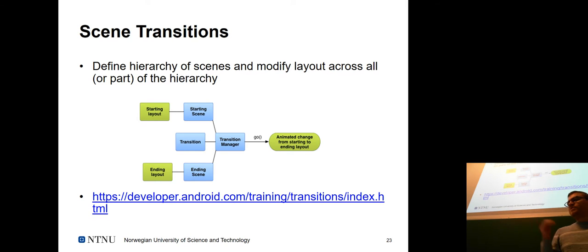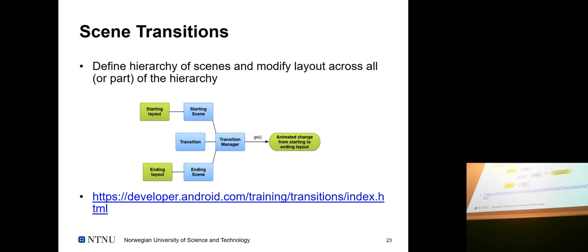In addition to those individual transitions that are just showcased here using the animations for selected activities, you can also combine this and have transitions that are applied to a scene. And that means basically that you define a layout as it should be in the beginning and at the end, and then apply a mechanism that mediates this transition, and then you can have those scene transitions applied to your application. So it actually changes the layout, for example, in a sophisticated way over time.